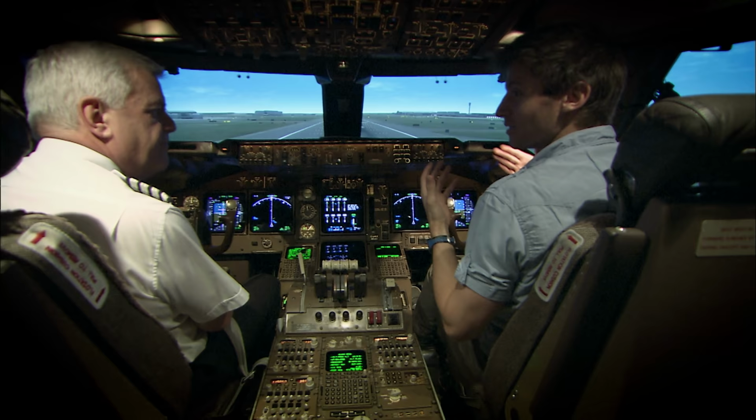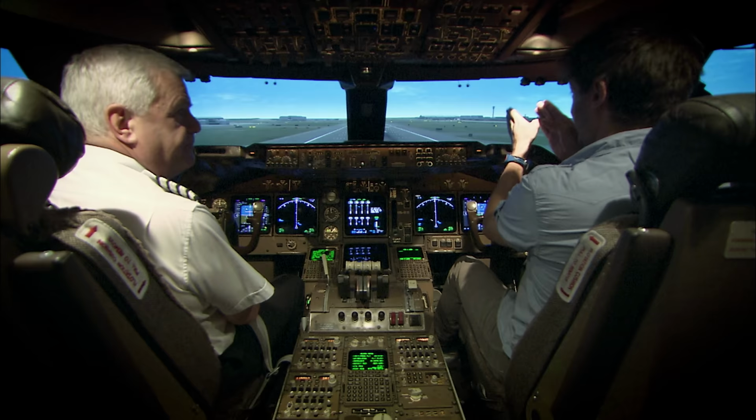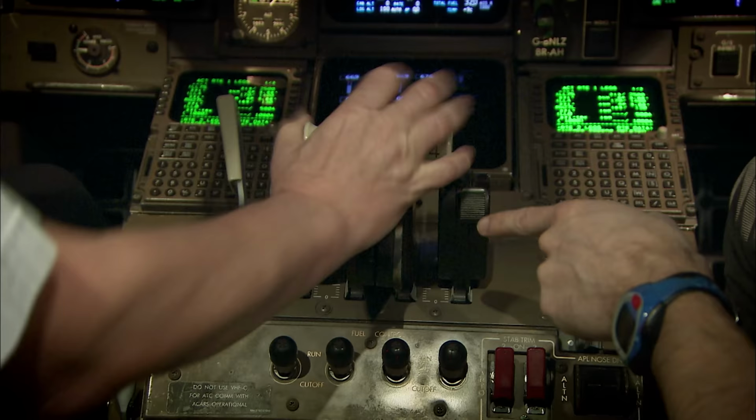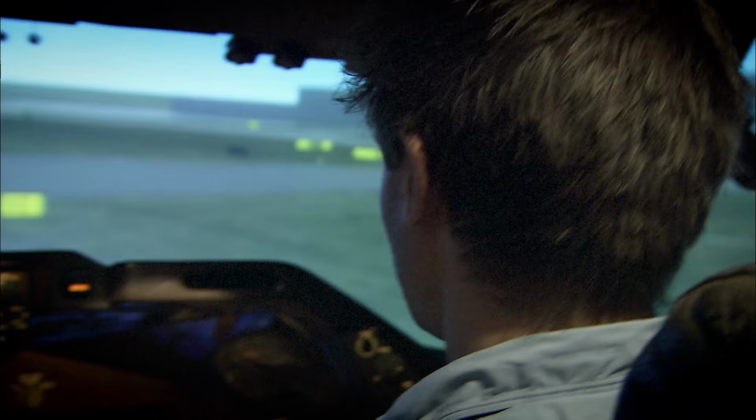OK. So, essentially, there are three planes to be thinking about. One is pulling back to be able to lift off vertically. You've got the steering and the pedals to keep yourself down the runway on that plane. But then you've also got this horizontal level as well to keep controlled. What does this control? All four of the engines. So engines 1 to 4, forward thrust on there. And you can see that the engines spool up. Oh, here we go. It's actually on there. Yeah, OK. Now I'm going to put full power on.